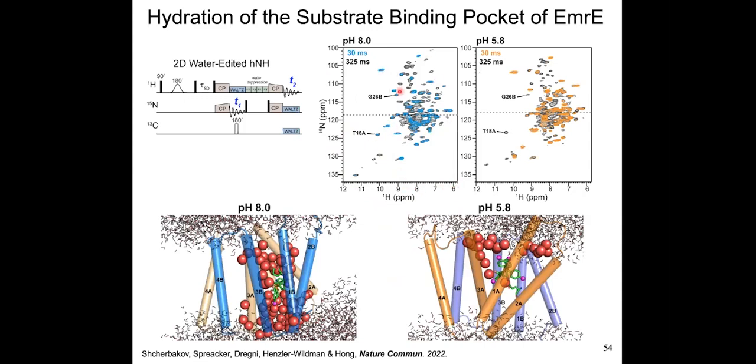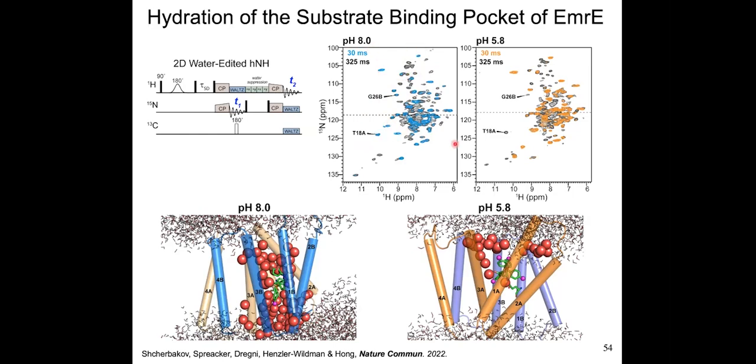And what I'm showing you, so these are overlaid spectrum plots. In gray is the long mixing time, about 320 milliseconds or so. In cyan is the 30 millisecond short version. And the main point we want to convey is that the intensities are not the same. So when you wait only 30 milliseconds, your water magnetization has not equilibrated all your protein residues. Some residues are getting it faster than others. And so that's the information you are interested in.